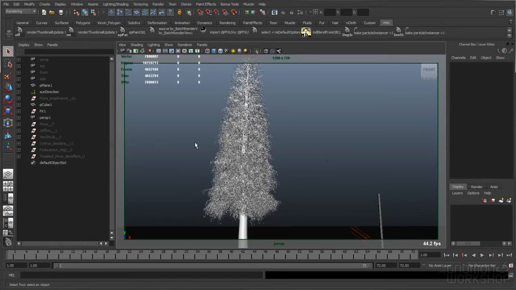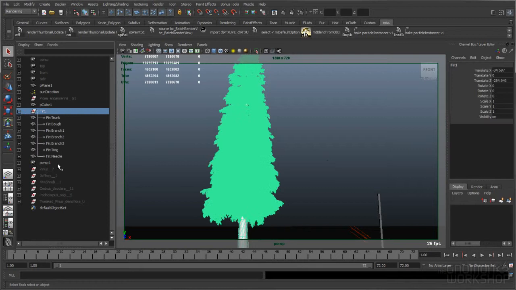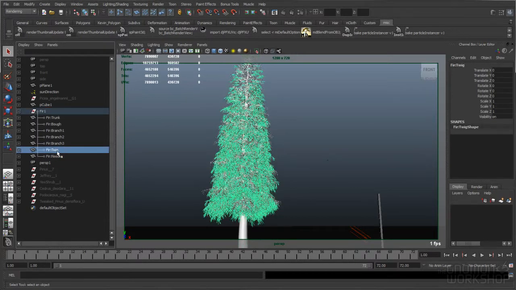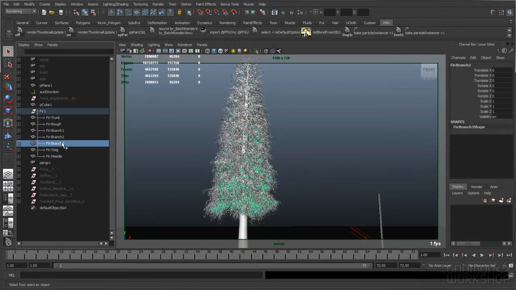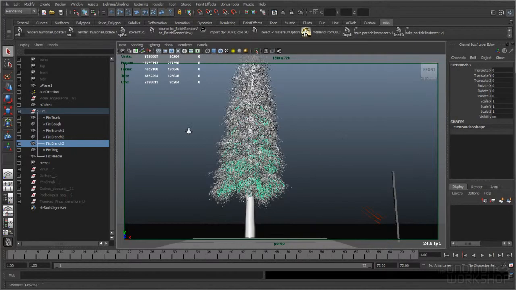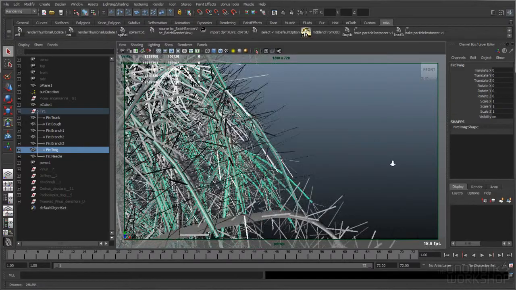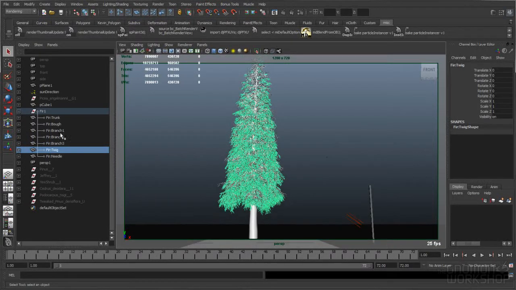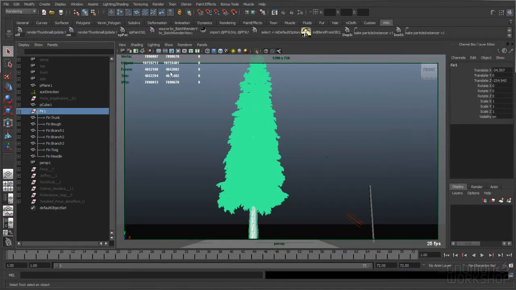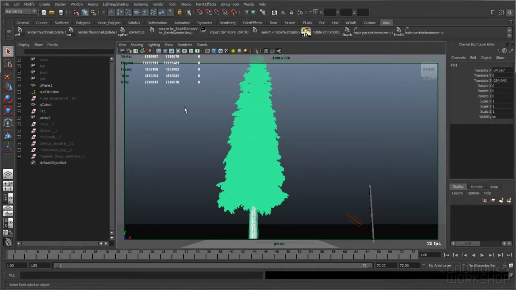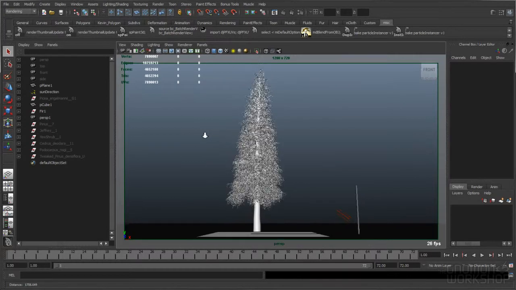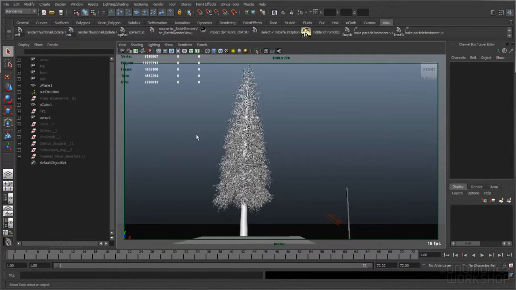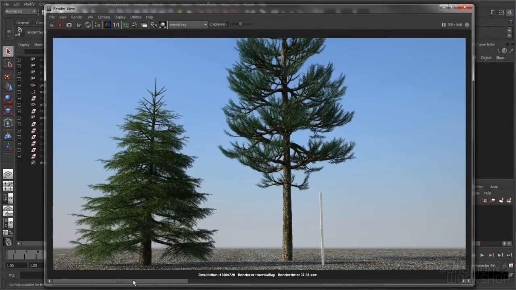Could have saved quite a bit of polys, because on this fir tree, I can see that the needles are 3.5 million, but the twigs are 546,000, and the branches are, actually no, sorry, only 125,000. So the twigs are kind of heavy, and the twigs in here I probably could have set to polyline. That would have reduced the polygon count a little bit, but it's still going to end up being, instead of 4.6 million, maybe 4 million. So some of these trees are heavy, but let's just decide to render this guy. So we got that, save that, and let's do a render, just so we can see that fir tree.